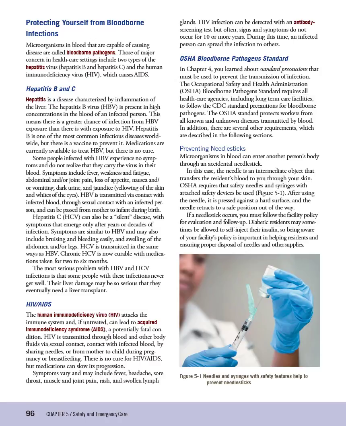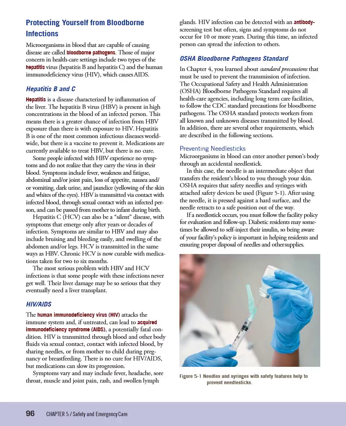Hepatitis B and C. Hepatitis is a disease characterized by inflammation of the liver. The hepatitis B virus, HBV, is present in high concentrations in the blood of an infected person. This means there is a greater chance of infection from HBV exposure than there is with exposure to HIV. Hepatitis B is one of the most common infectious diseases worldwide, but there is a vaccine to prevent it. Medications are currently available to treat HBV, but there is no cure.